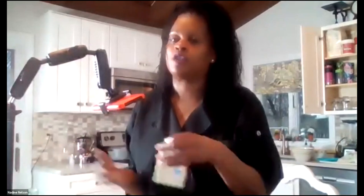I'm gonna use agave because it's a syrup, and it will combine with the cream very easily. But usually I use powdered sugar, which also combines with this easily, or you can use sugar too. All right, so we're gonna put whipped cream in here.